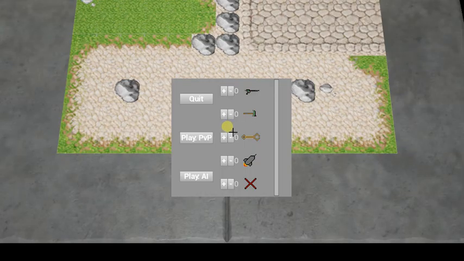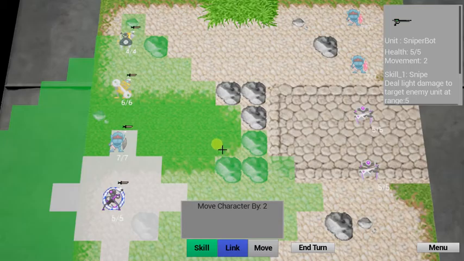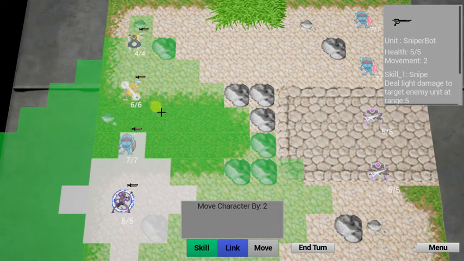I'm just going to give you a quick rundown of the abilities we've got and how things are working so far. Got a little simple UI for the different classes. I'm just going to add one of them in at a time. And here's what we got. We've got a rocket bot, a repair bot, a hammer bot, and a sniper bot.